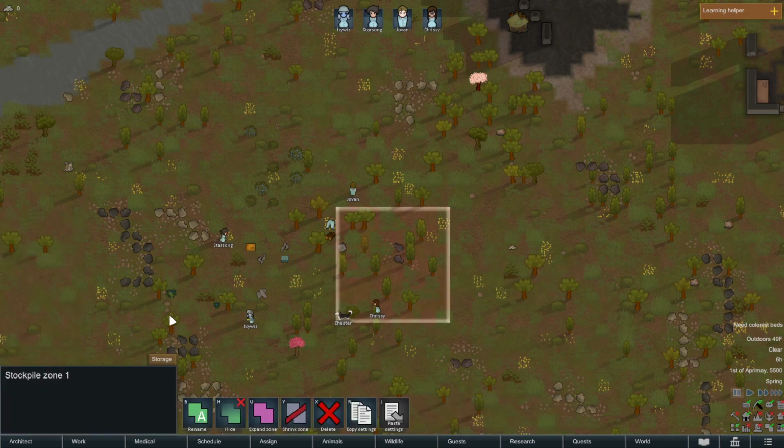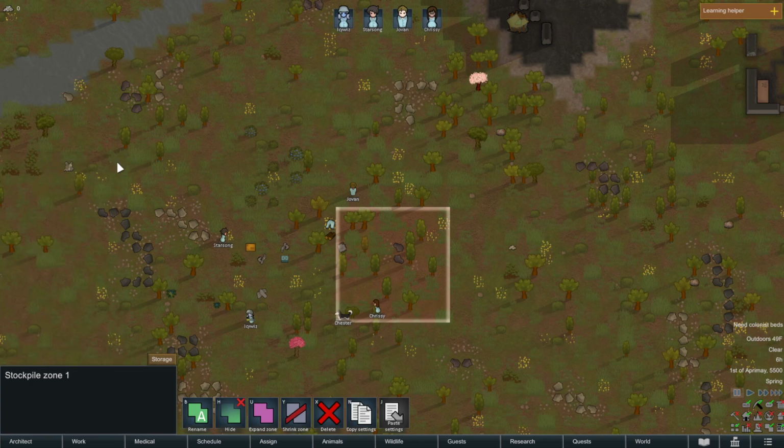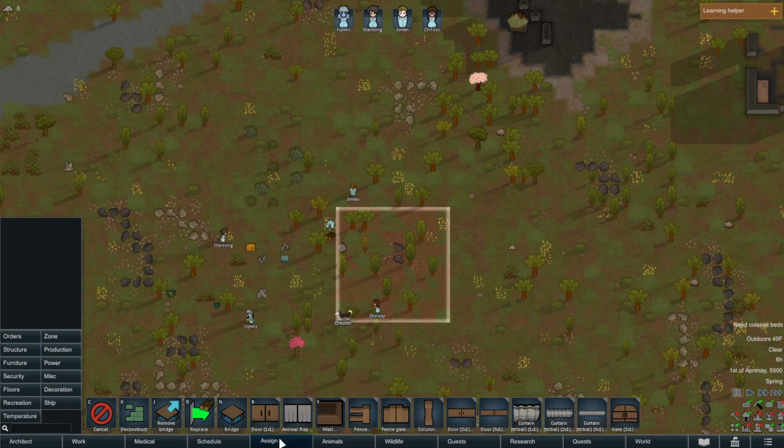All right. Essentially everything can go there. We're going to build 4 little columns there so that we can have a roof. So structure, wooden walls will just go like that and like this and like that and like that. Okay. Now then, we also need to get some trees cut down.